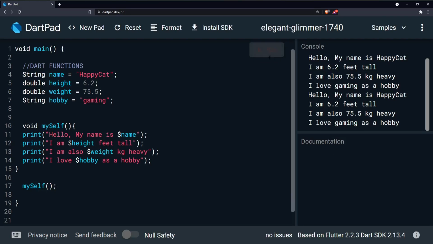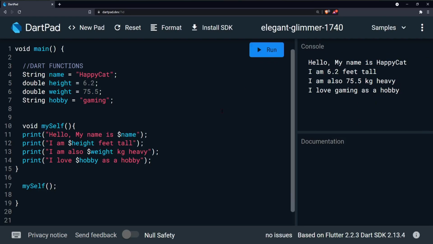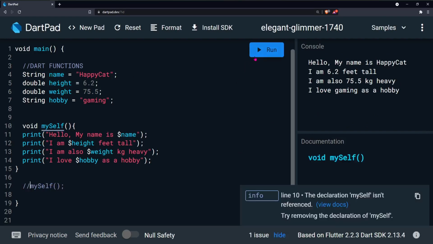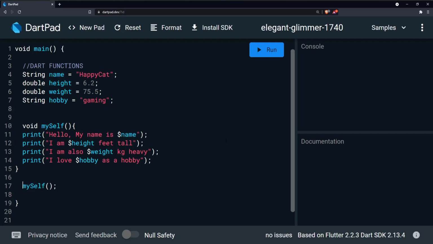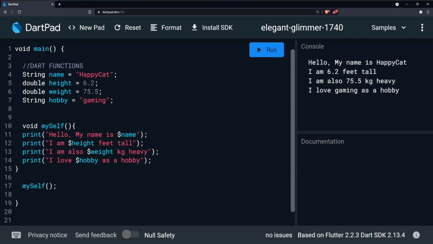And then let's run this, and you notice we still get the same thing just by calling this function. If you do not call this function, so let me comment it out and then run this code, nothing happens. Okay, we have everything here inside this function, but we haven't called it. So calling your function just by mentioning the name and then the parenthesis would give you the result.